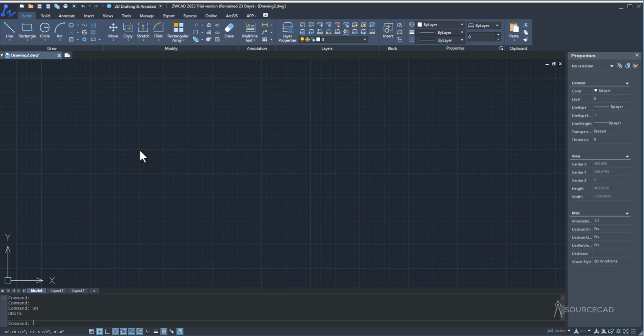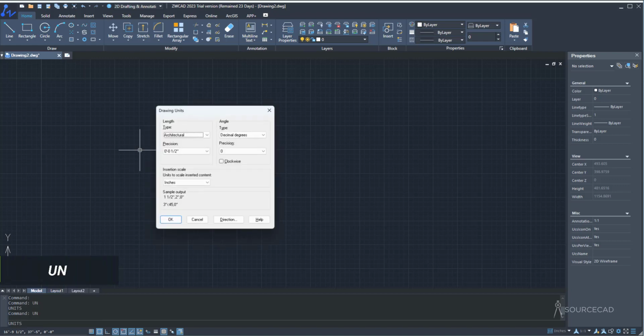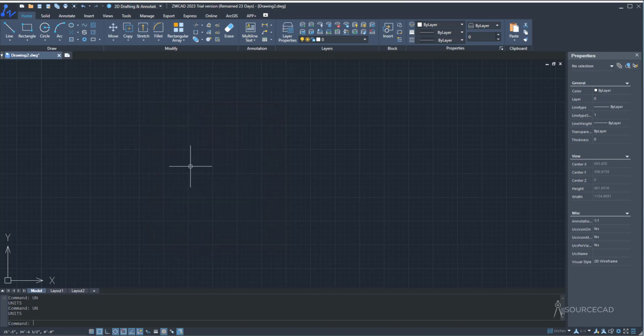So with that, let's start with units, and that's the most important part before we start this drawing, because we are making this drawing in architectural, so you need to ensure that you set everything as per architectural drawing units. So I'll type UN, press enter, and the first thing here is the length type, which is obviously set to architectural in my case, but in your case, if it is something else, change it to architectural. Now the precision, change that to 1/2 an inch, and in the insertion scale, change that to inches. And with that, click OK, and the unit is set.